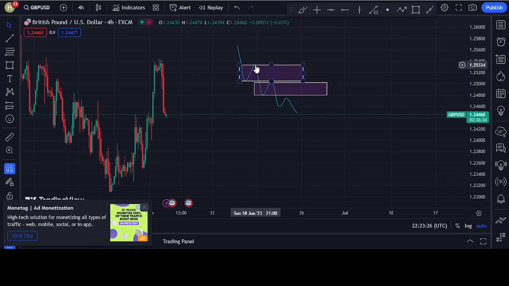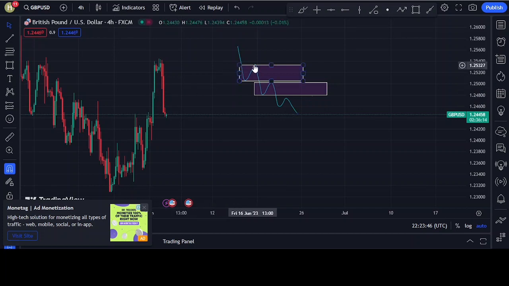You can see I picked from this area to this area. If it is on a line chart, you're having a line chart here. But in the case of a candlestick chart, I will be explaining that shortly.